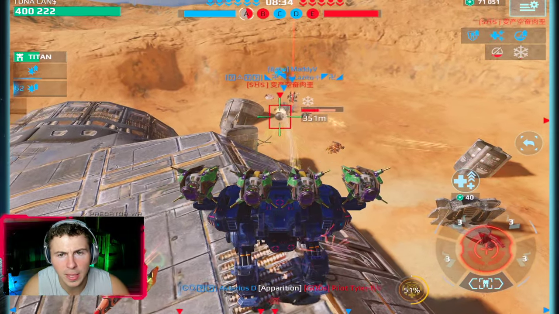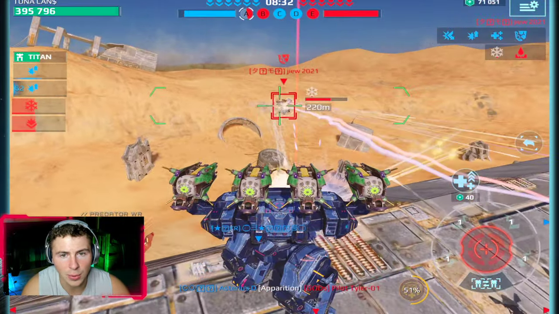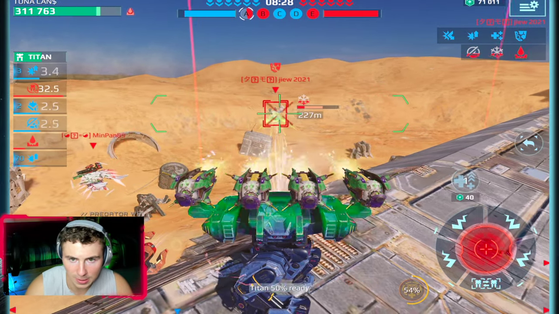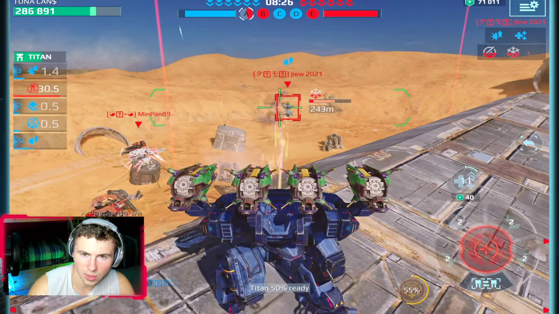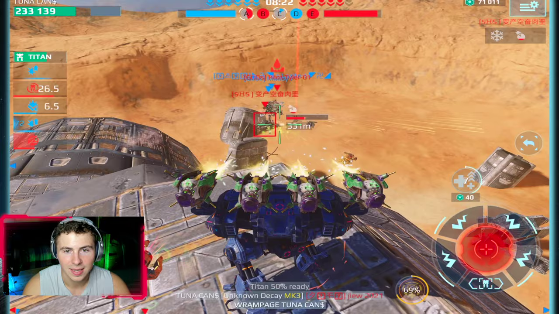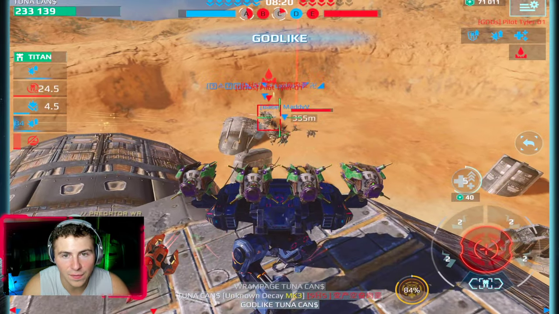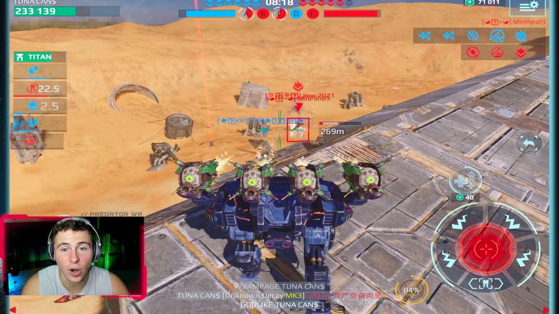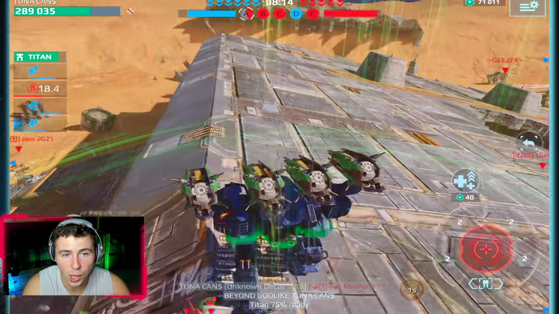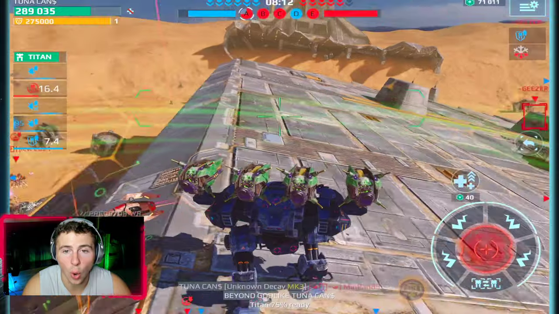Uh-oh, they're grabbing our home beacon. We're in the perfect spot right now. This is the perfect spot for long-range Behemoth builds. Oh, we almost got him. Rampage! See, depending on how much health I have, godlike. Godlike already. Beyond godlike! We're deleting the team. We're going god mode. This thing is going god mode.